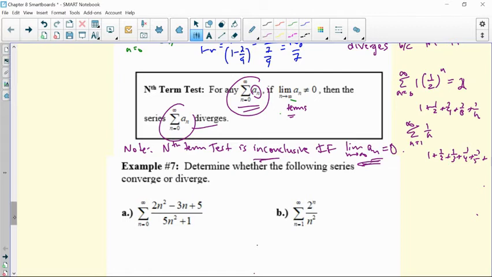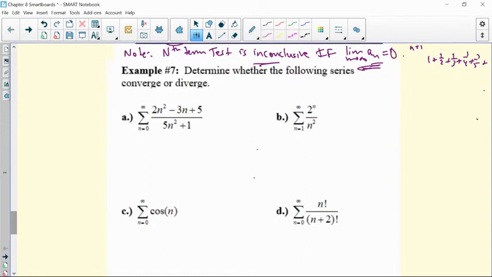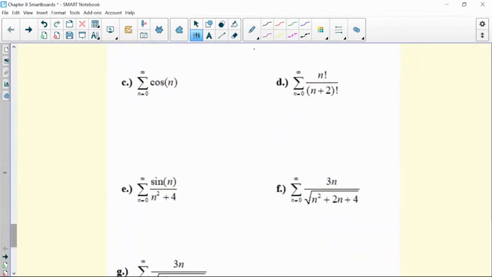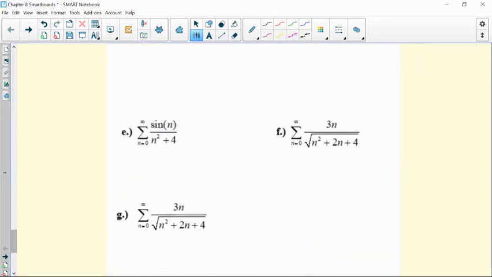Okay, so let's start looking at determining if series converge or diverge. And notice it's the series, right? It's the entire sum. Now, for some reason, you only have examples A, B, C in your book, but I've gone ahead and provided you examples D, E, F, and G. So isn't that nice? You're welcome. Oh, except I made a mistake. I accidentally gave two G's the same label. So I guess it's just through F, but that's okay.